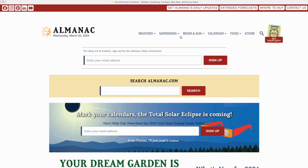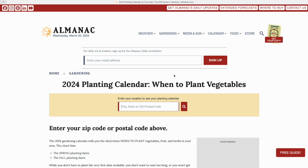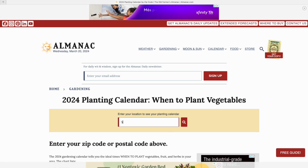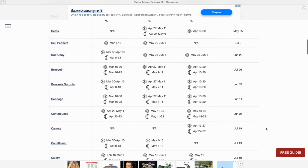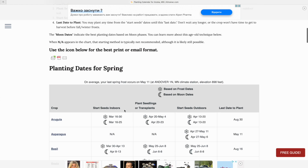To figure out when to plant certain things, I found this resource. It's just the online almanac, and you can plug in your zip code, and then it populates a calendar of when you should start certain plants indoors based on your average last frost where you live. So when you should plant them indoors, if that's relevant, when you can transplant them, or when you could directly sow them in the ground, and then the last possible day to grow them.